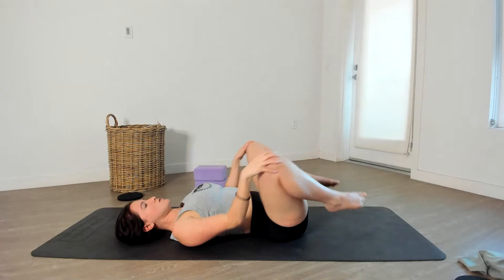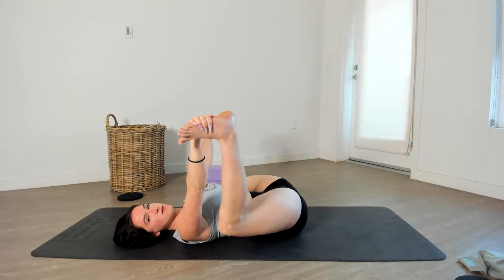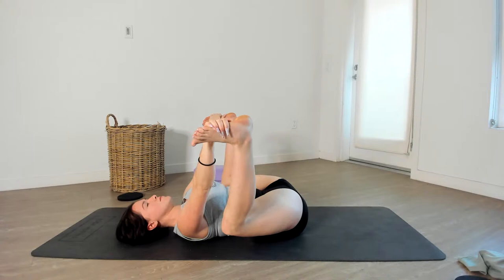one. An option is to just pull your knees wide, or if you like a more advanced posture, go ahead and go for your happy baby pose. We're going to hold for 5 full breaths. Breathe in and out.